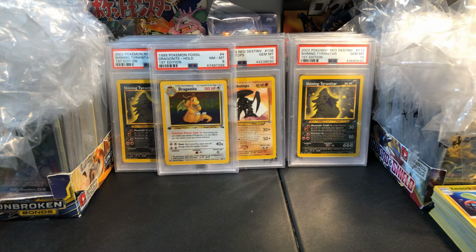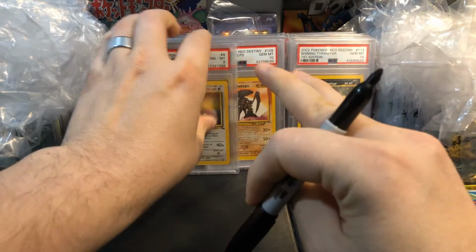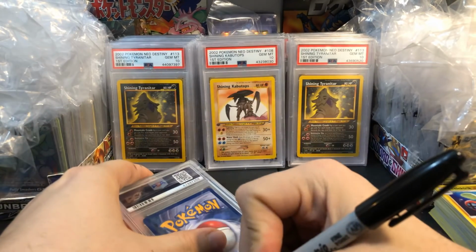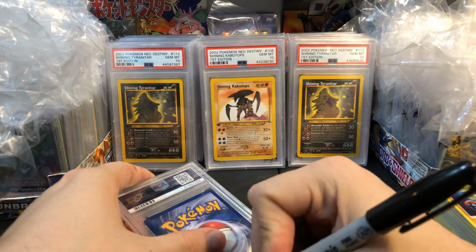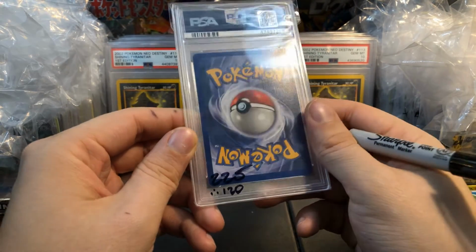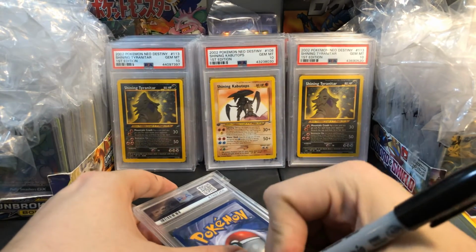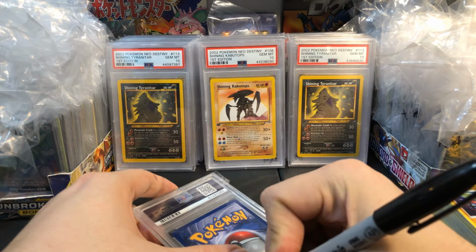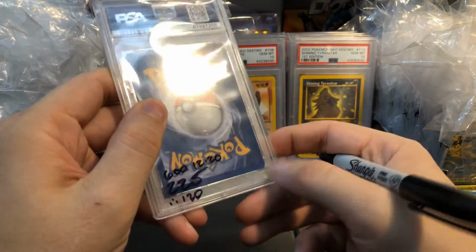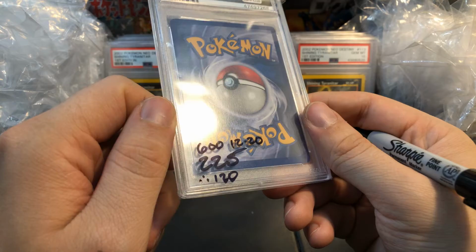All right, I found the cheapest 8, and the cheapest 8 is $600 now. So the card has nearly tripled in price. Remember, I'm taking a bullish approach. So we would say I received this as a raw card. Let's say it cost me about $120 to obtain. I don't know how accurate this is, but I bought this a while ago, so I probably didn't pay an obscene amount for it, and then I graded it, so I'm going to say about $120. That's probably pretty close to what I would have actually paid. And then today it goes for 600, and that would be on 12/20, so December. I don't know what the population is either. We could fill that in. So it used to go for around 200, and I almost sold it, and I said, you know what, I really shouldn't. And now it's going for 600.